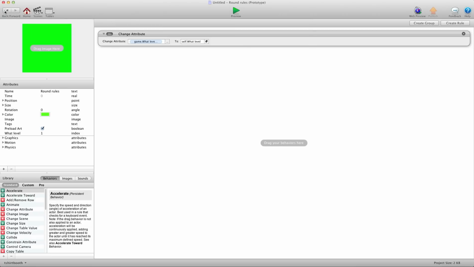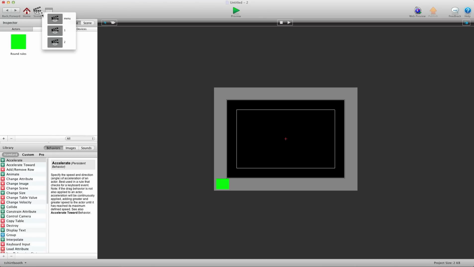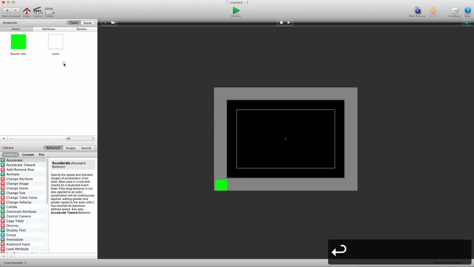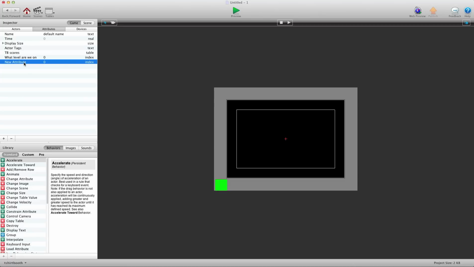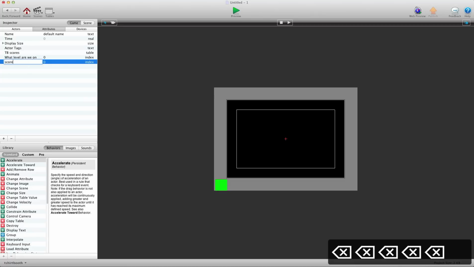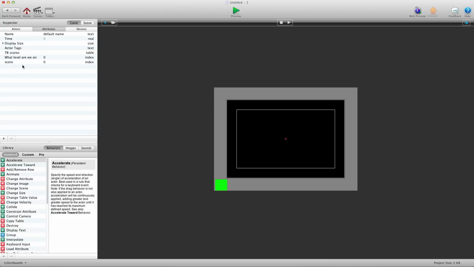Let's go back now. Make sure we're back in level 1, and I guess we need to figure out a system to get a score and stars. You'll have your own thing, and no one's game is going to be the same, so I'm just going to set something up that's default here, and we'll call this score actor. I'm going to create an attribute for score, hit the plus sign, and it's going to be an index attribute because it's whole numbers that can never go into negative. We'll call that score.